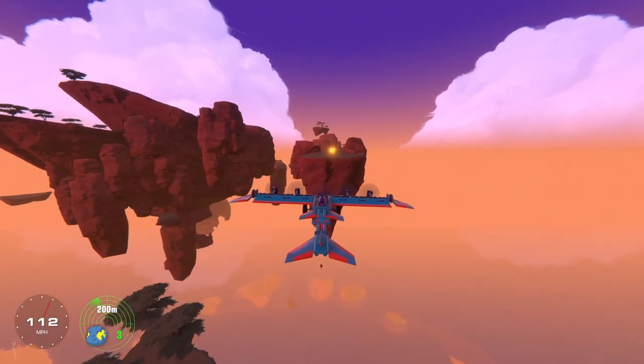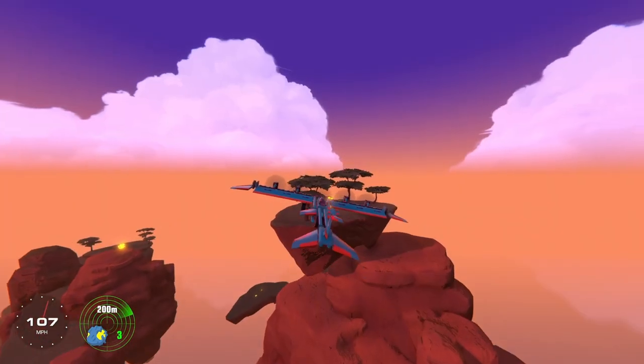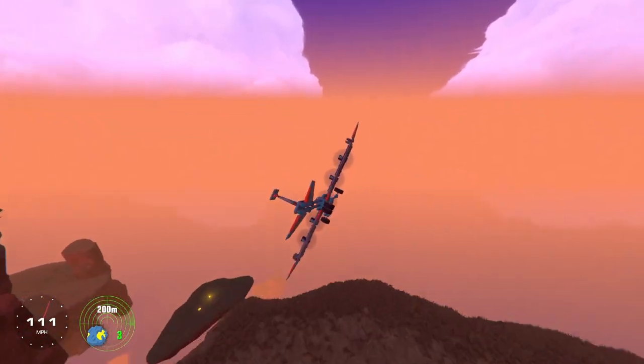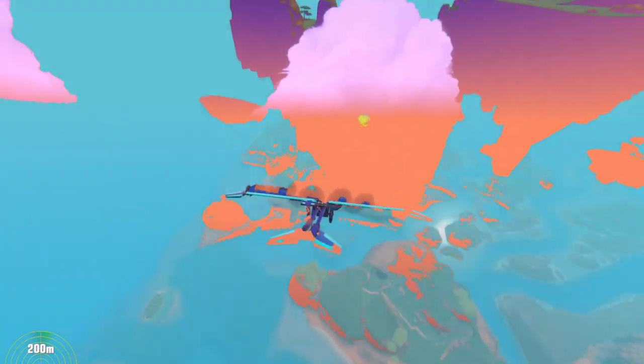Welcome to Trailmakers, guys, the game where you look for salvage in order to get more parts in order to build better things. Today, we're on the hunt for the helicopter propeller blade, as I wish to build a helicopter, as I feel that is the best way to get these bigger blocks down to the ground.